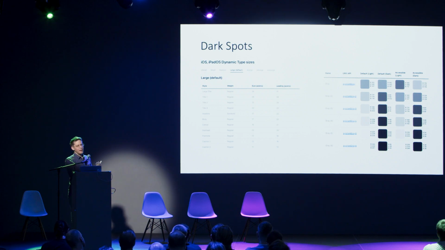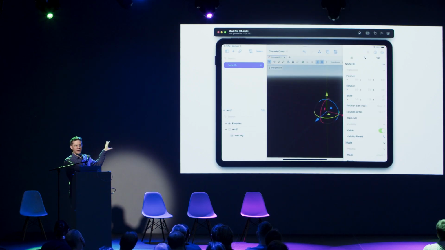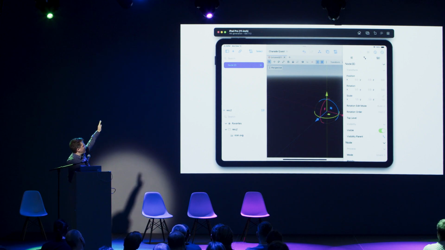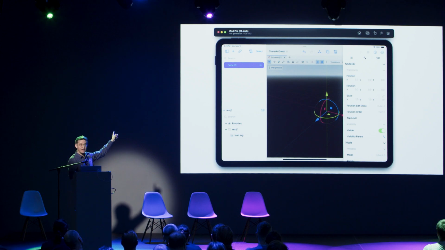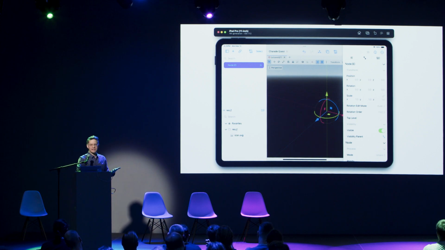Now, by March, this is what Godot on iPad looked like, right? So we're getting there. We have the same elements that I showed you. There are a couple of things that are kind of ugly: we still have the tab bars from Godot. We still have the menu bars from Godot, which are overwhelming. You can see there's a lot of information there. I shrank that. And you can see the properties panel is like, all right, you did a native thing, and I guess the toggle is an iOS toggle, but the rest is not that great. And I knew I needed to do something, but I didn't know what, because I'm not a designer.